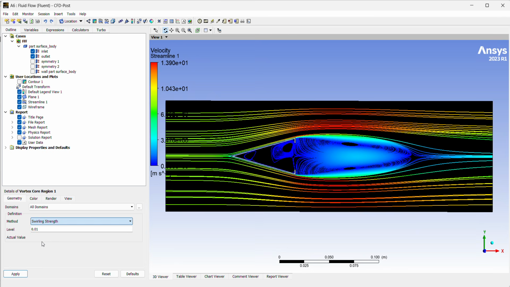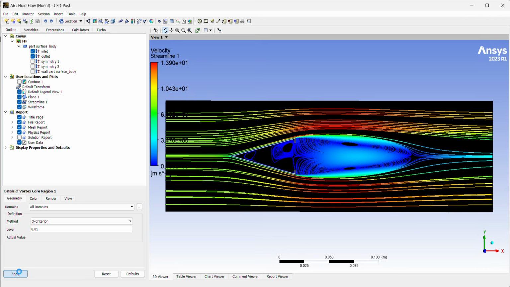The Q criterion is half of the rotation rate squared minus the strain rate squared. If your rotation is significant or dominant, then your Q value will be greater than 1.